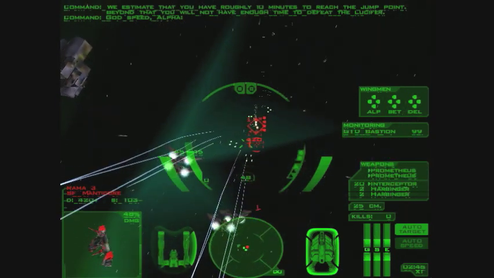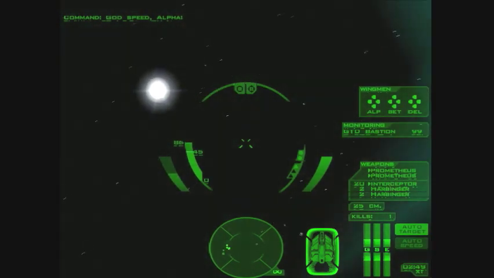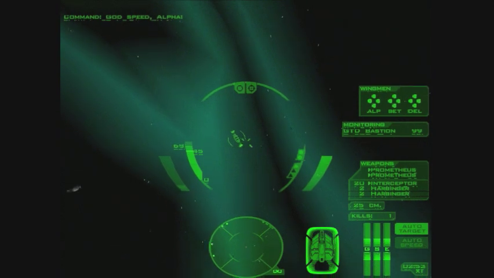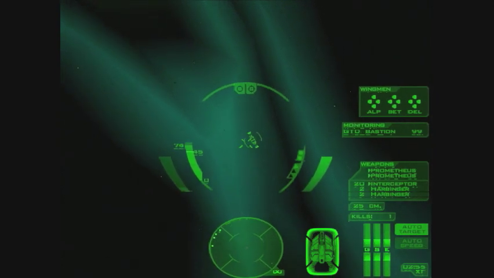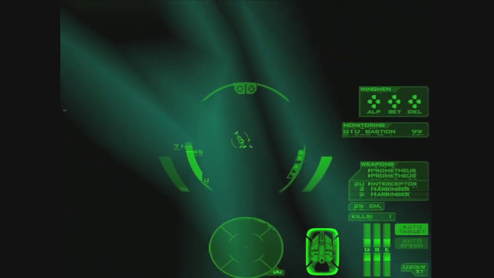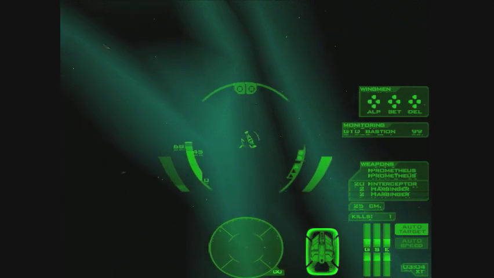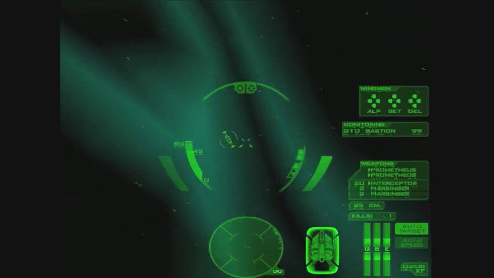So you do have a time limit in this mission. So we monitor the clock. We're at about 2 minutes and 30 seconds into the mission. So I've got until about 12:30 on the clock in the bottom right-hand part of the screen to reach the jump point. I think they call them jump nodes in this game, but I'm going to call it a jump point because that's what I'm used to referring to it as.